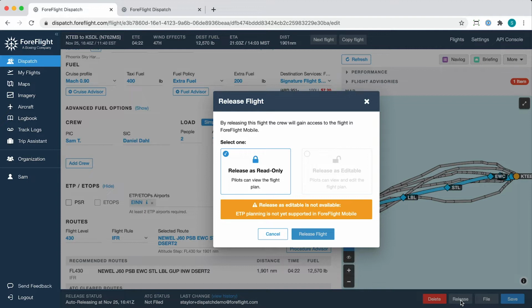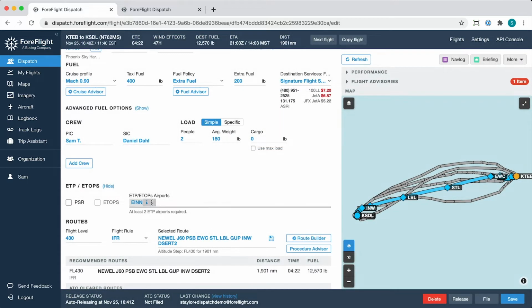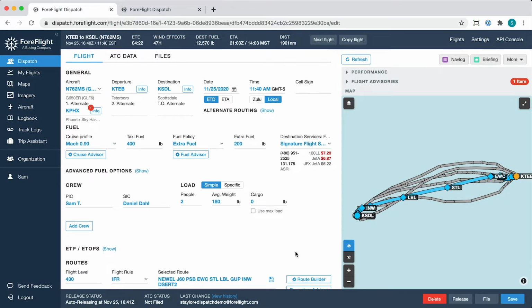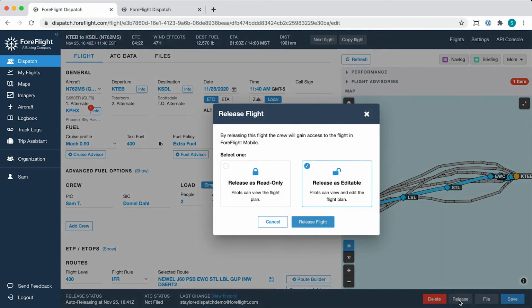We do that to make sure that fuel burn numbers and nav logs stay consistent in ForeFlight Mobile and are not changed around by features not supported yet. When the feature is supported on ForeFlight Mobile, the mode will be able to be editable again in the future. So that's a nice way of supporting a more advanced feature on ForeFlight Dispatch, but still releasing the flight to the pilot, being able to see it and send it to the maps and fly it afterwards.